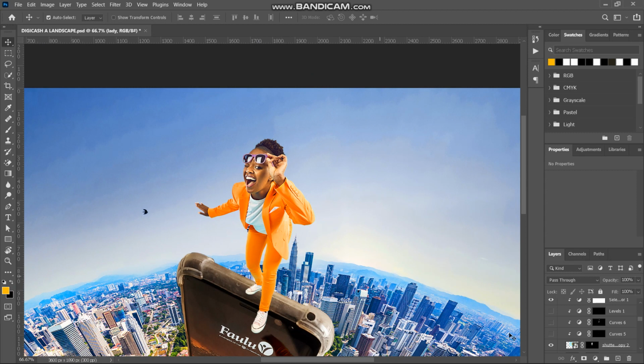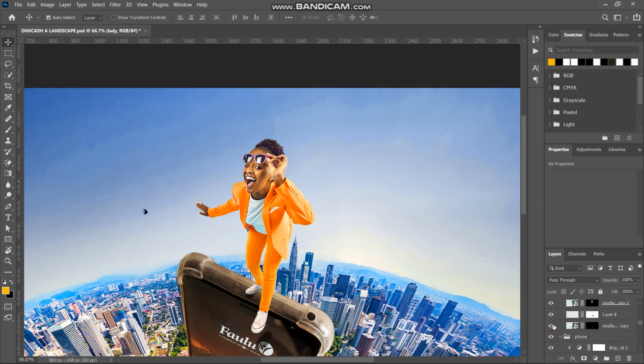There was also some color. I did change some colors on the lady layer, but I'm going to show you how I did it. You'll see lots of orange in this project. The color grading, I'm doing it towards the shades of orange and purple.